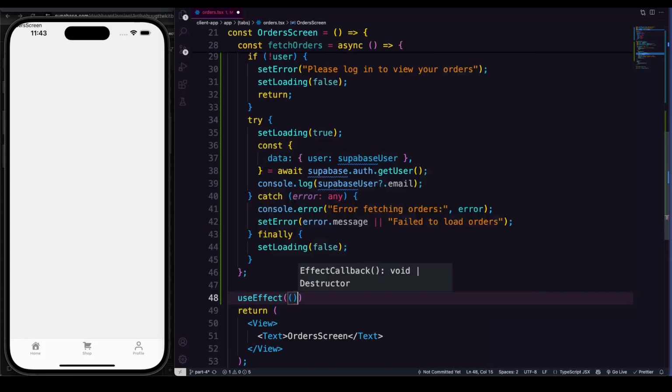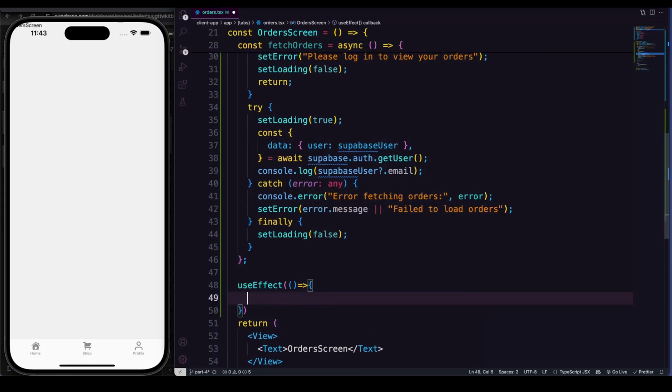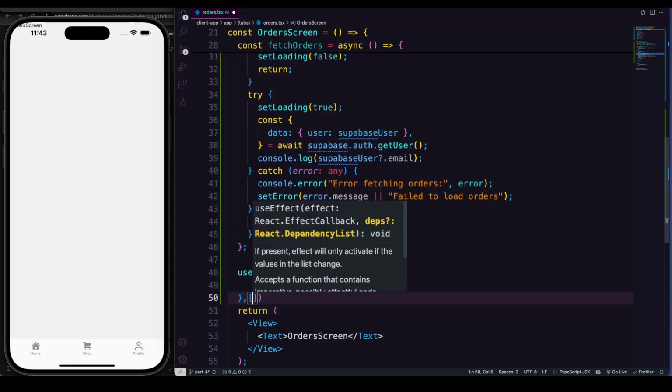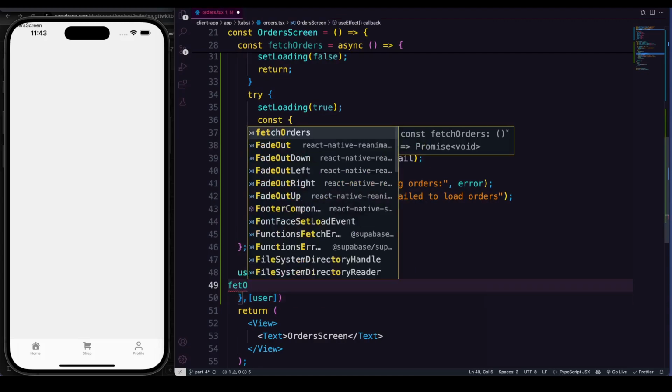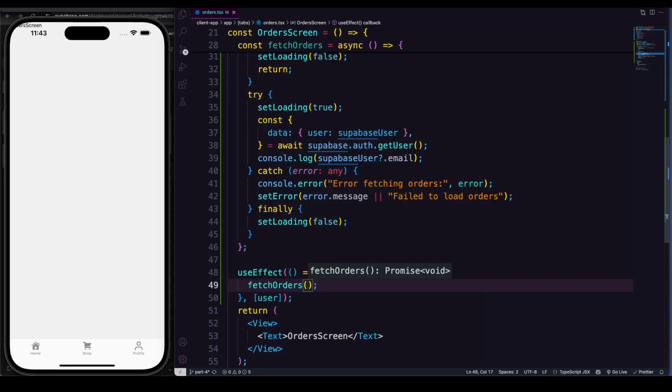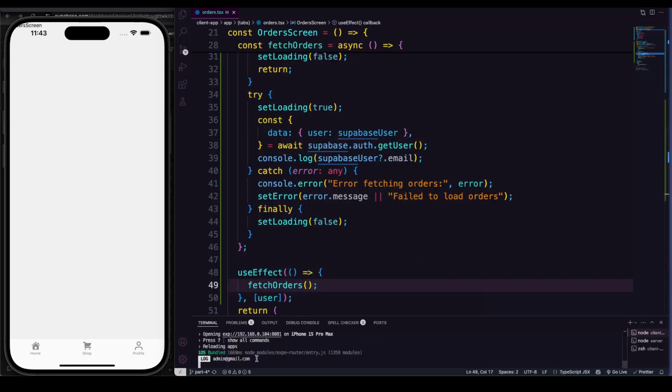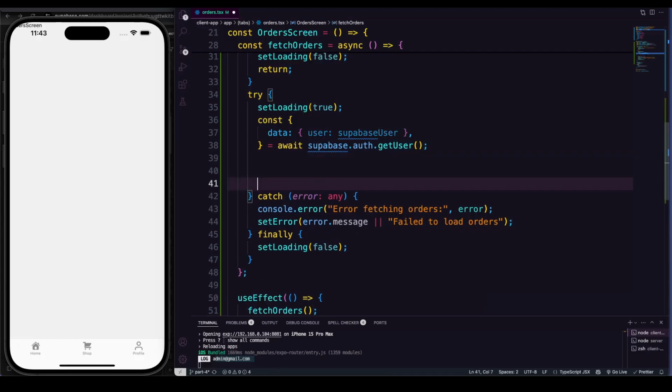In that useEffect, it's going to be called whenever the user is changed, and I want to fetch the orders data. So that would be a crucial thing. You see admin@gmail.com. So my user is specifically right here. So now we have that user, right? So what we can do, we can now get the user.